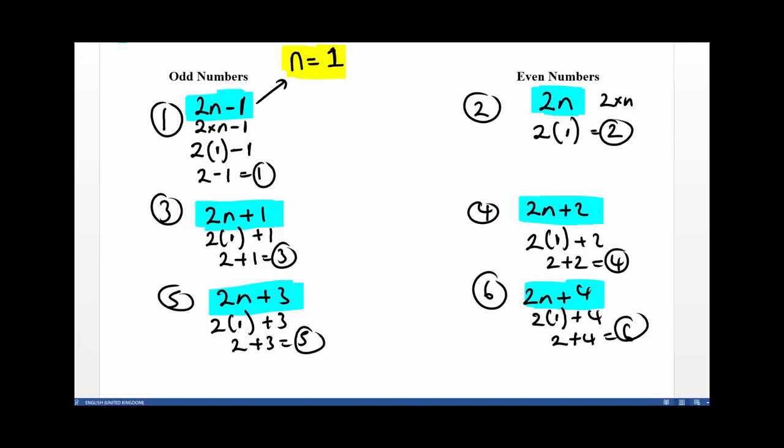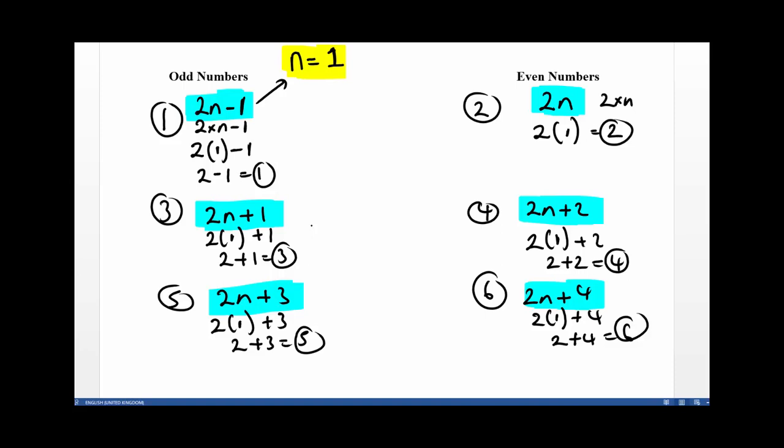So what we've now done, obviously this goes on to infinity, but we're just using these 6 values here. And you can clearly see that we've used algebra to write numbers 1, 2, 3, 4, 5, 6 in some kind of a way that can be used to answer the questions that we've got coming later. So how does this relate to consecutive numbers?